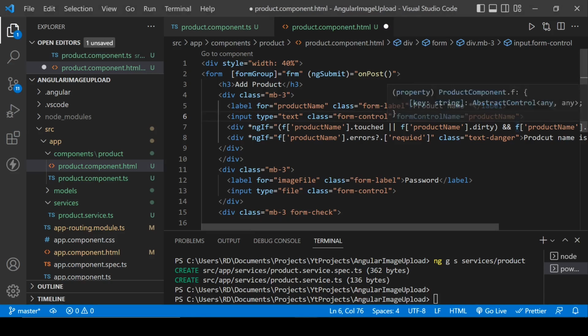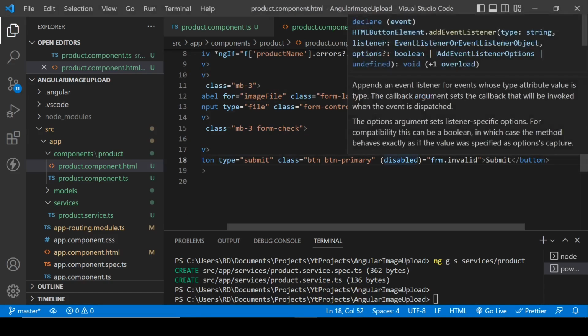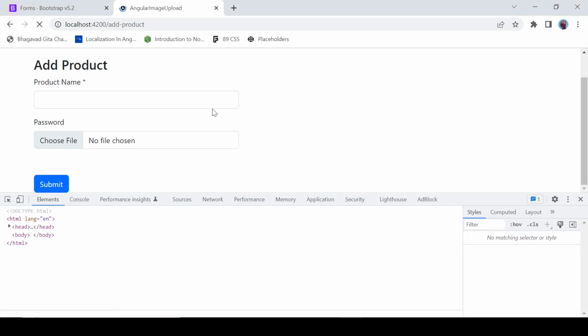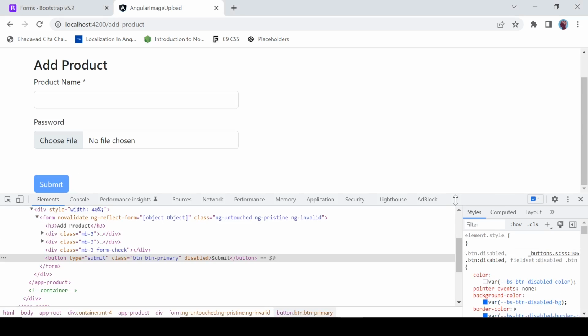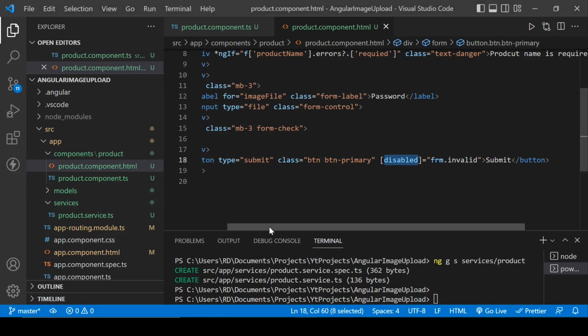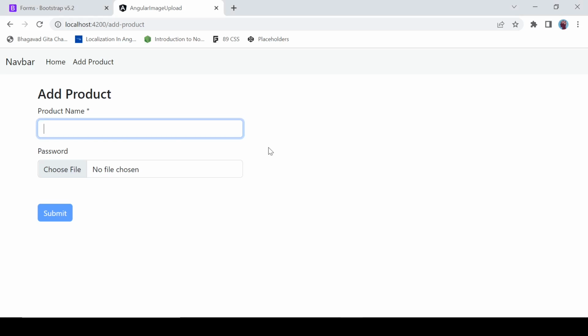Let's remove it. Oh, here is a problem. It is an attribute, not an event. Yeah, now it is working fine. Okay, and yes, it is working perfectly.